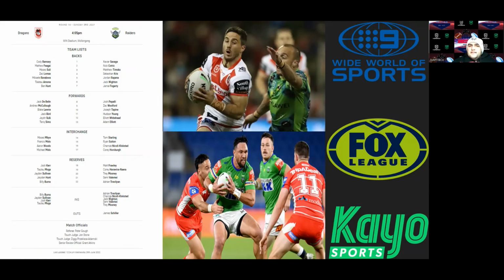But the Dragons are looking to win a game that they need to, especially to keep in touch with the top 8. And the Canberra Raiders are hoping to win this game to get back into the top 8, especially with the fact that there's a lot on the line for Canberra. If they win this game, at the moment the three teams that are tied up on points are the Canberra Raiders, Manly, and the Roosters.